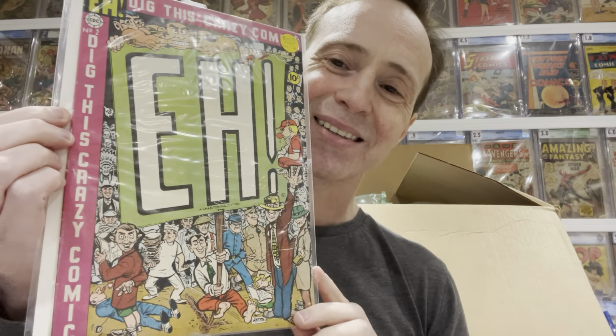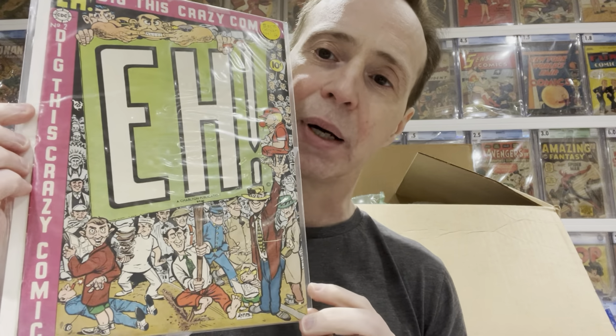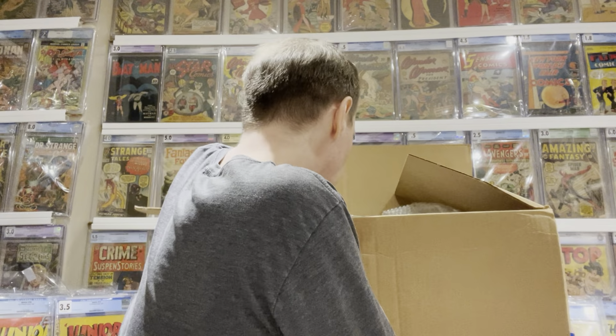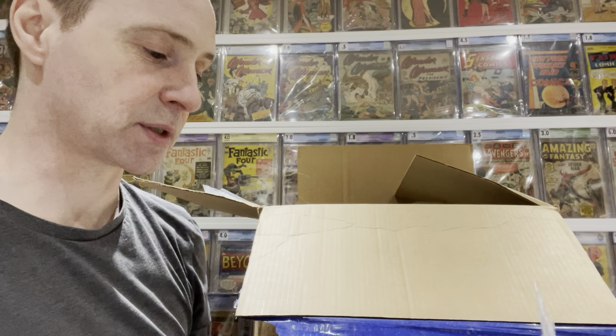And the second one is another series that I was collecting. It's a parody comic, a ripoff of Mad, and later issues had really good girl art in them. I've been trying to get a complete collection of this. This was produced by Charlton. Okay, so that's the first bit. I'm going to pull out one more clump, and then I will show you what's inside.